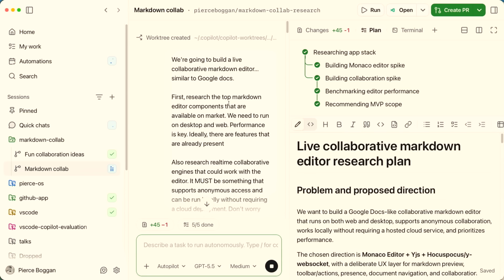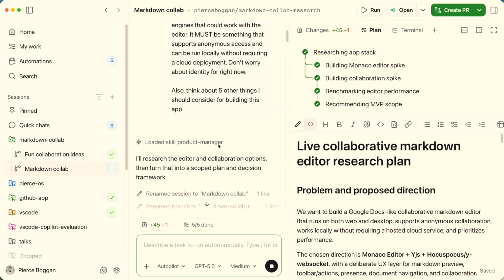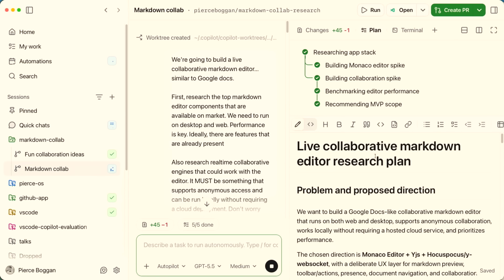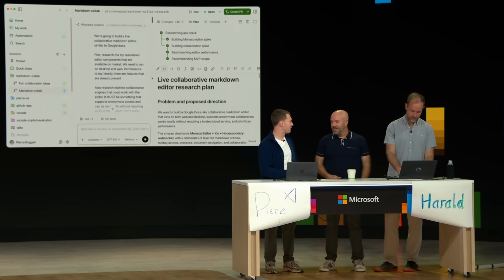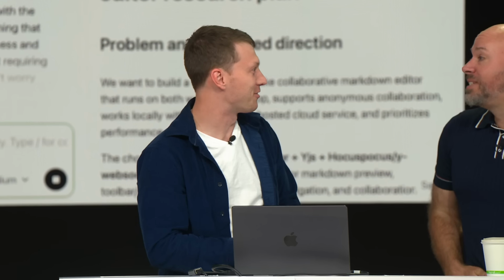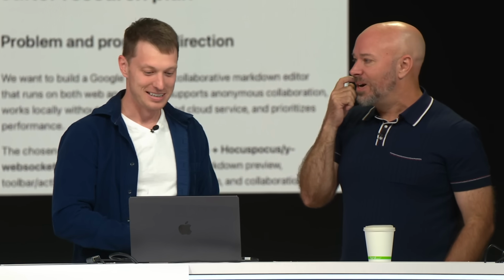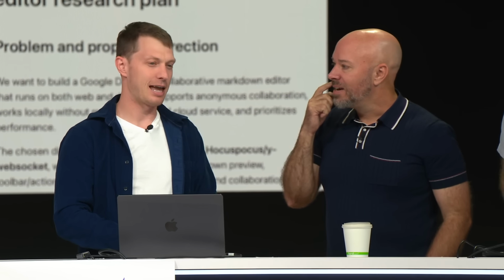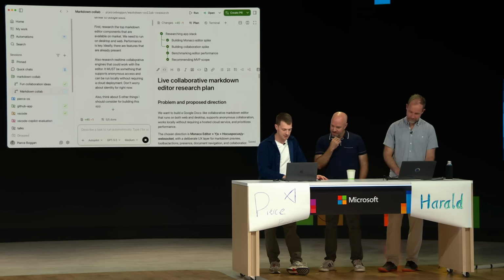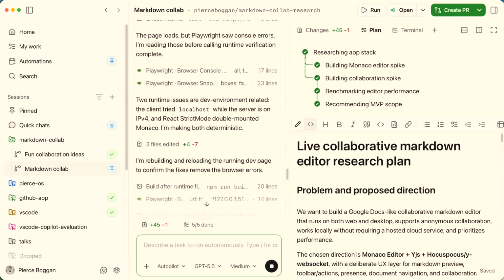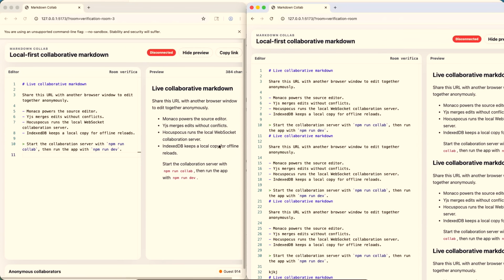So I started with a plan in the GitHub Copilot app. We started in plan mode. GPT 5.5 high was where I started. We built out a plan. I was a little sad. Plan mode did not recommend Monaco as the base. Oh, did it not? By the way, Monaco's the editor that underpins Visual Studio Code. What did it give you? CodeMirror? It gave me like 5 other things. And I was like, I don't want any of that. So plan mode started its thing. It's working right now, and I think we're getting there.